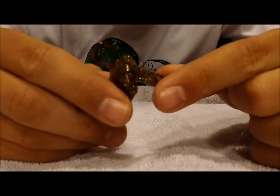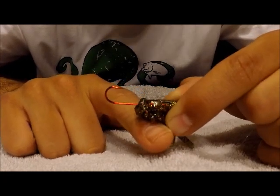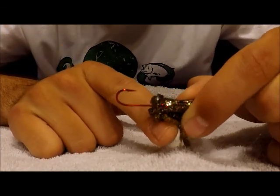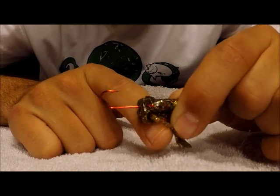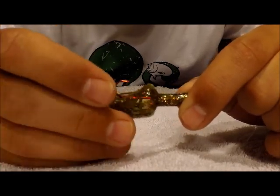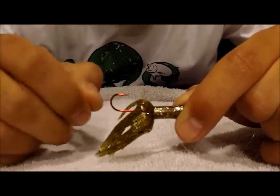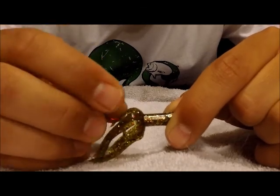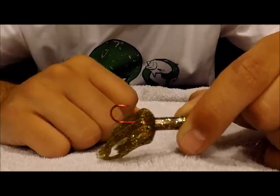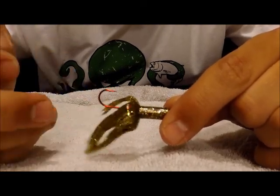Another main feature is the hook. This hook right here is a custom hook — a JMR Outdoors exclusive hook. No one else has this hook on the market, and you can't find this anywhere else. The main feature we focused on is having this longer hook shank. So many trout jigs on the market, the hooks aren't very long, and so many times the fish will come up and bite it and just grab the tails — they won't get the hook. So with this, we've had a lot of success: when the fish bite this, they actually get the hook more than with previous jigs where they would just get the jig and you wouldn't hook them. It could be quite frustrating when the fish just bite the tails and you can't actually catch them.